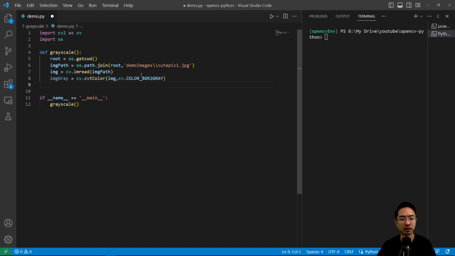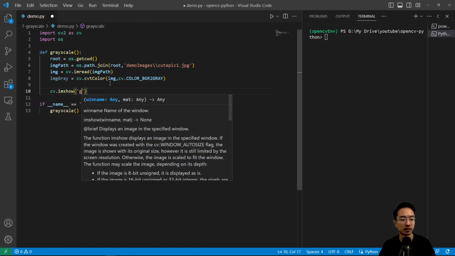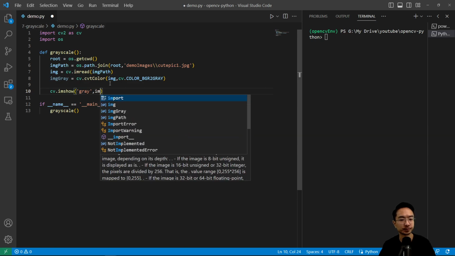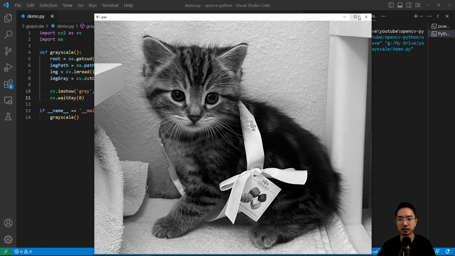The cv.COLOR_BGR2GRAY is actually going to give us some integer value that passes into the cvtColor function that tells it, okay, I want it to be a gray value, but this is just a more human readable format. Then here, I'll use the cv.imshow function, pass in my gray image, and then cv.waitKey so that it will stay open. If I run this, we should see a gray image of our kitty.